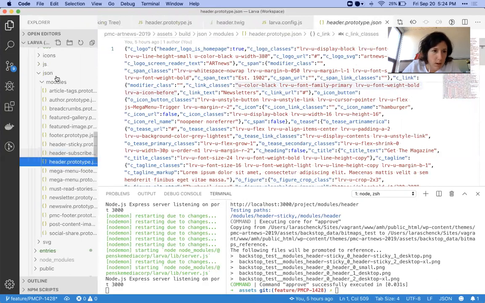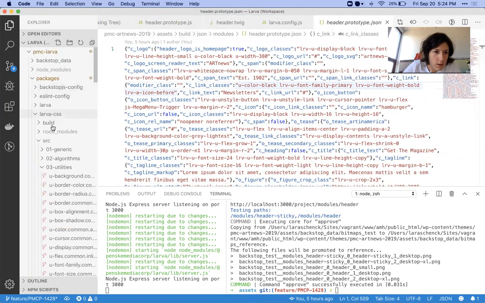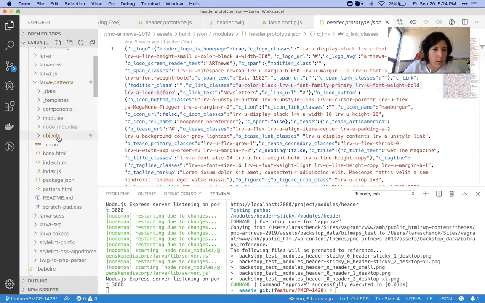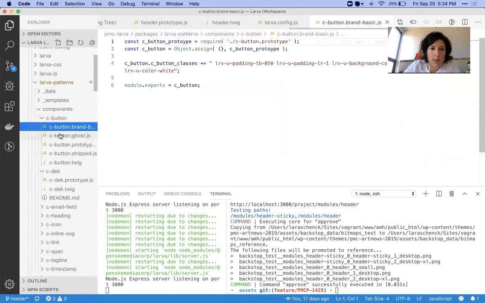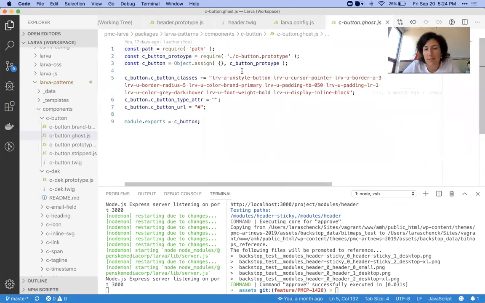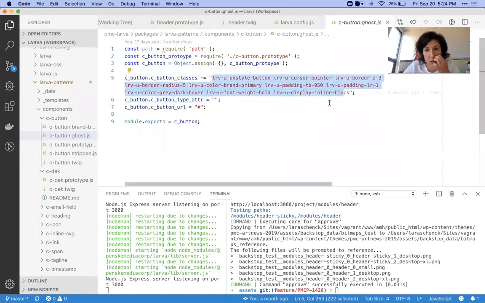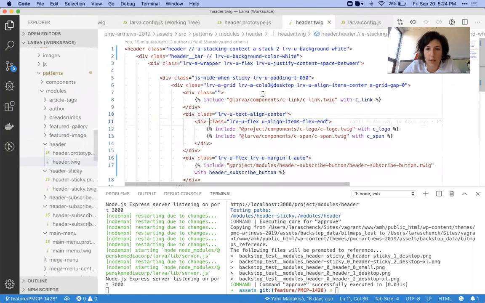So I think there's a couple of them in here. There's definitely some in Larva, in the actual Larva patterns here. This is the core monorepo stuff. So inside Larva patterns, example button, there's a few different button configurations. So this is essentially like, in BEM land, button--ghost, but instead we're storing strings of utilities. Great.